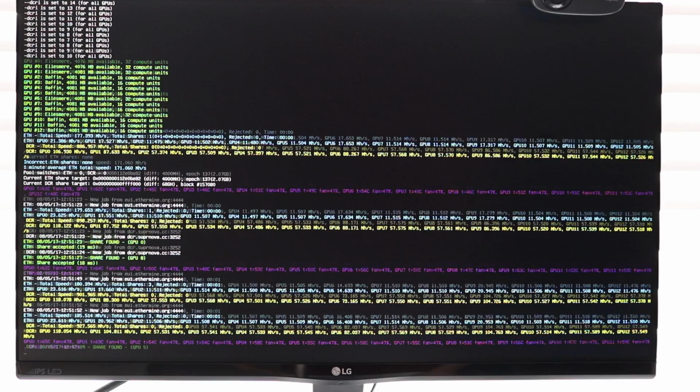So we can see that most of our RX 560s are running around about 11 megahashes, some slightly over 11.5. The RX 470s are kind of giving a bit of a mixed result. I've got one at 23.625, one at 17, the other one's at 17, and the RX 570, can't quite see it in that list. Oh yeah, 2 at 17. Okay, so on the bottommost result now, we've got 182 megahashes in total and 915 megahashes for Decred. So that's not a bad start. That's probably around about where I expected.